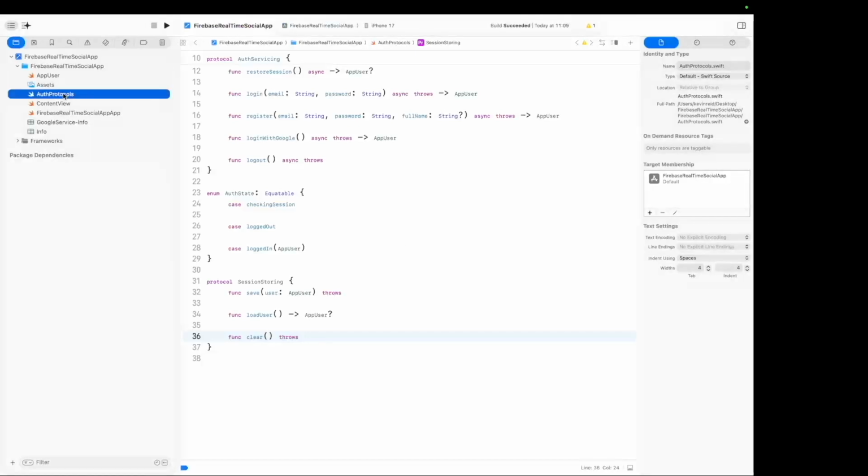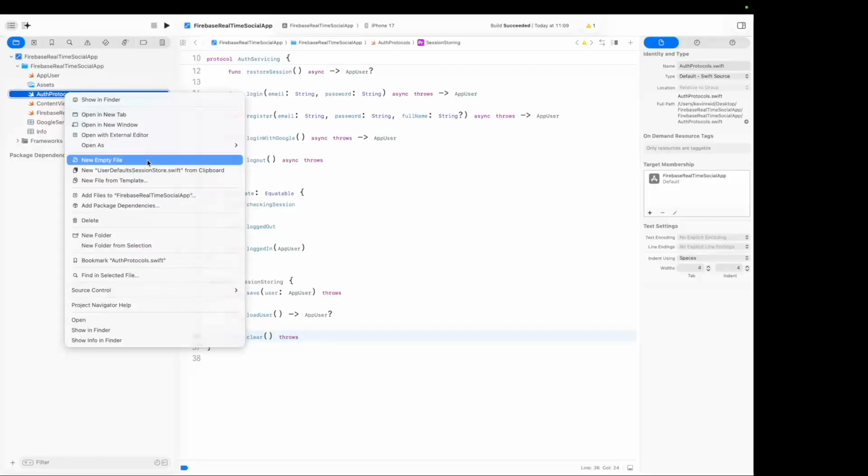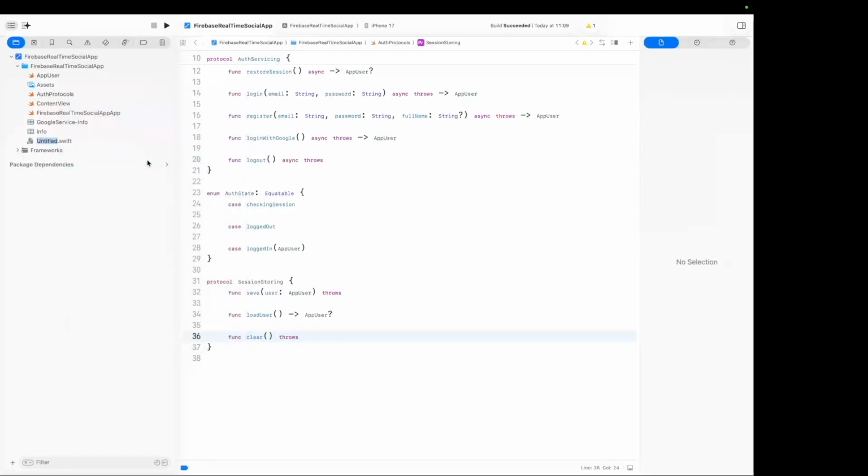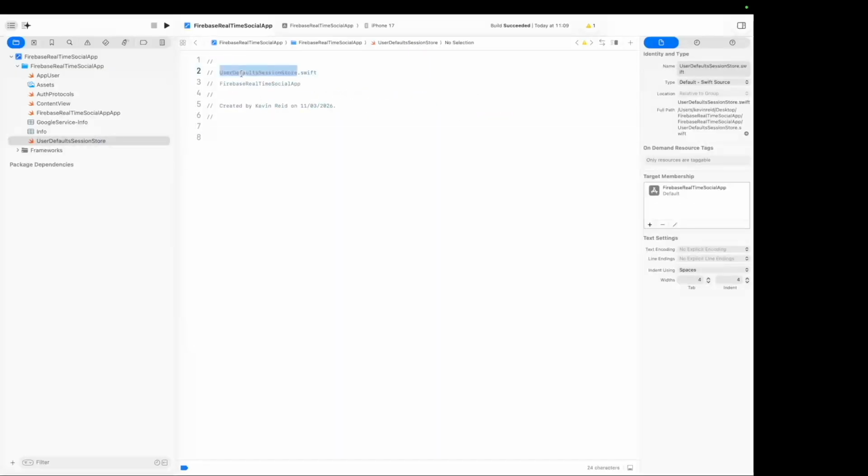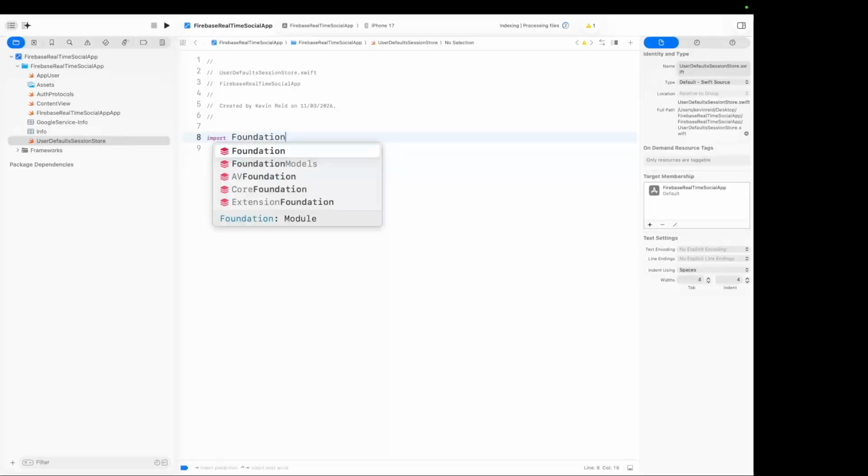The next file we need to create is our user default session store. So let's create an empty file. Name the file UserDefaultsSessionStore. Import Foundation.